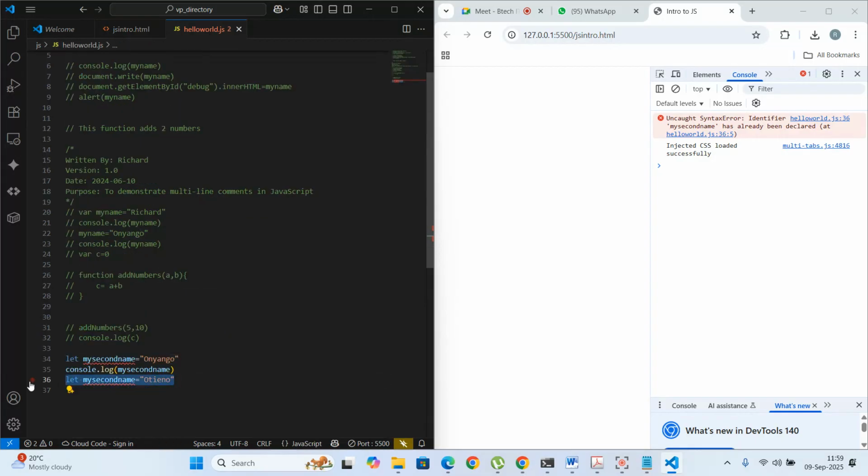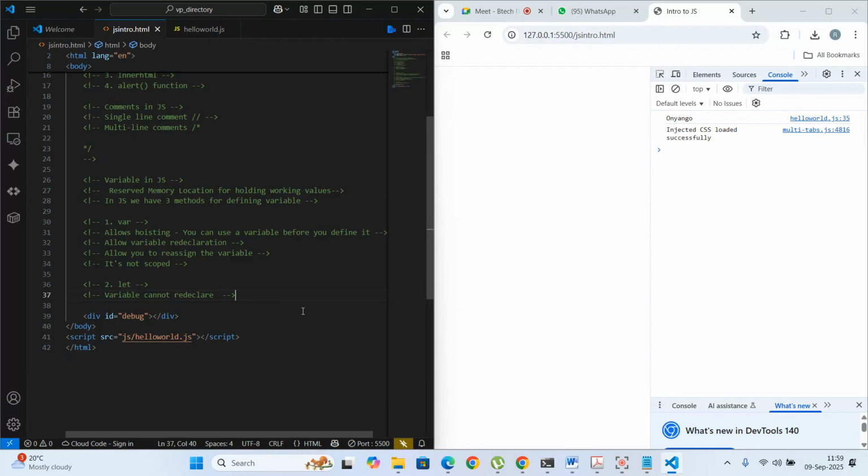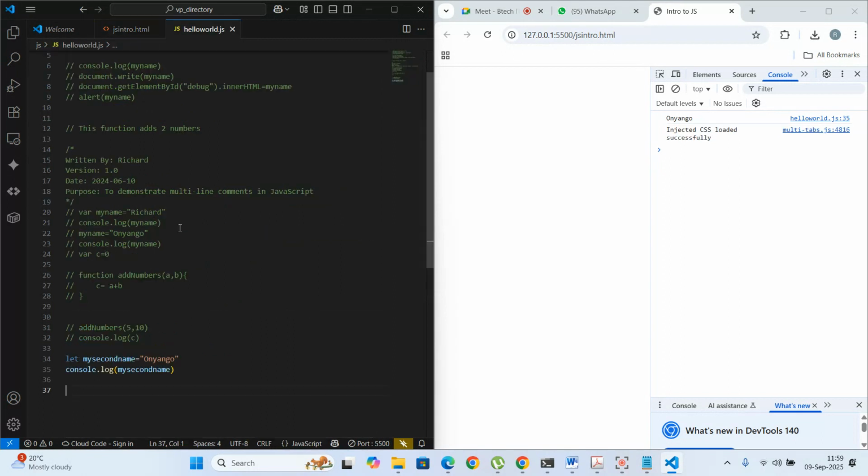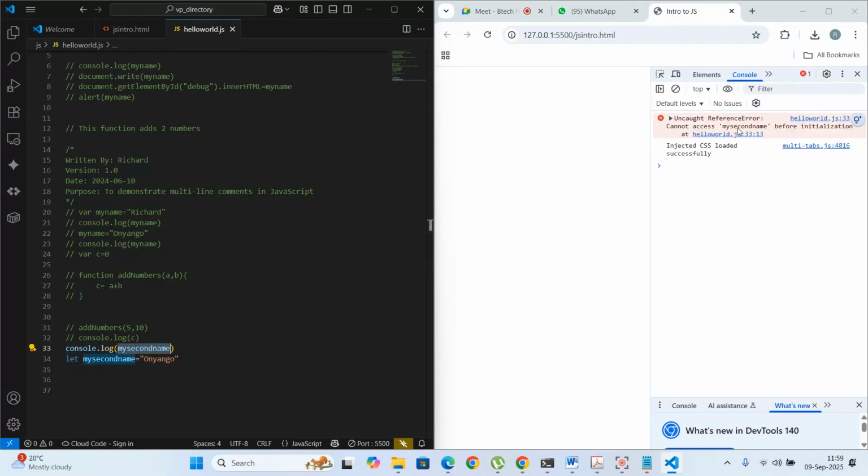We've seen that. The other thing about let is that it does not allow hoisting, which means you cannot use a variable before you declare it. So if I just swapped these statements, so I try to access my second name before declaring it, it will tell me my second name cannot be used before initialization.